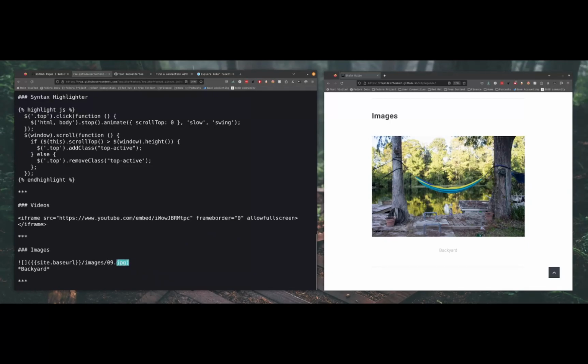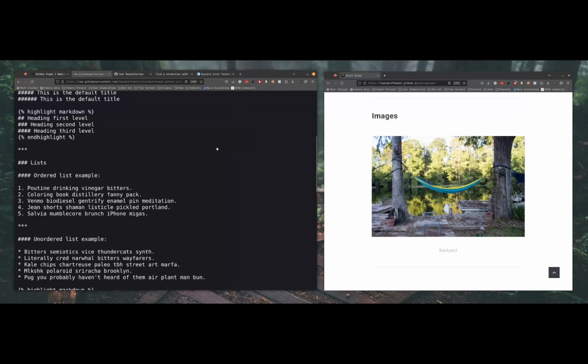Really all you're going to need to do is, again, remember the images that you uploaded into the images directory. You would just put the file name here, making sure that you have the right extension, and then the rest of this right here, just copy and paste it and place it in your markdown file, and then you'll get an image like this. Not this exact image, whatever this image is.